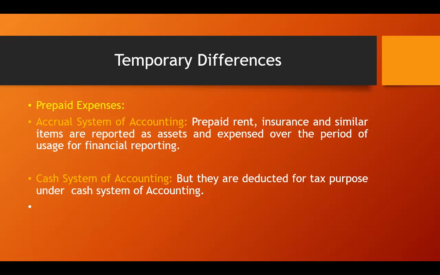But in accounting, we have the accrual system of accounting because we have the accrual concept wherein we determine the profit for the period. We exclude the expenses and incomes of the next year and of the earlier years. Our accounting period is very important for determination of the profit under accounting. Whereas in the Income Tax Act, the income may be related to the previous year or the next year. Whenever they receive the income, that is taxable in this previous year. Therefore, the cash system of accounting is followed in the Income Tax Act. This leads to temporary differences between the Income Tax Act and the Companies Act.